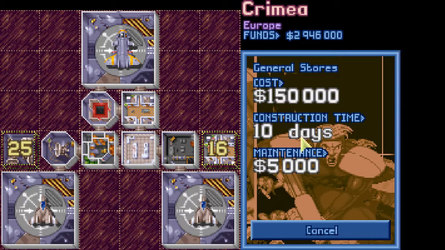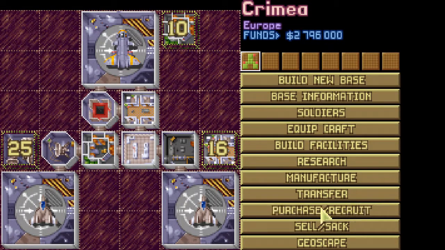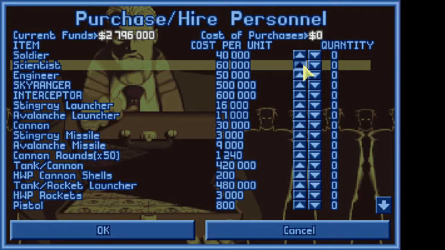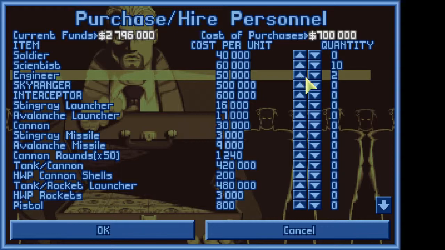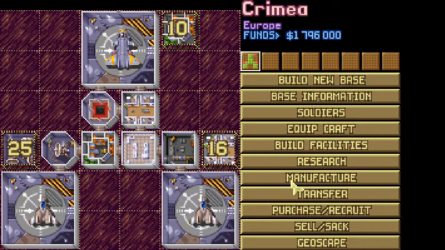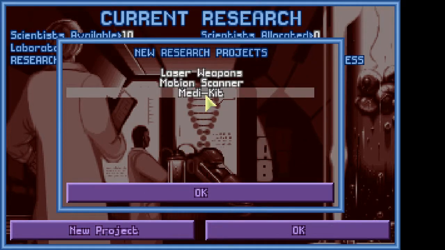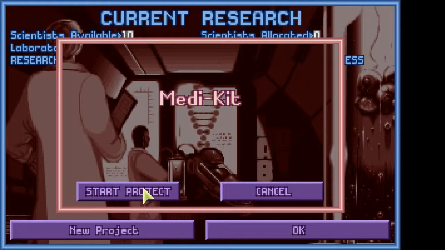I'll have a general stores as well, just to make sure I've got enough room for everything I'm going to pick up. Don't need a laboratory at the moment, I've got enough for 50 scientists. Talking about which, I'm going to order another 10 soldiers, no engineers, and 10 scientists. And then I'm going to do some research, new project, and I'm going to research the medikit. Yes, you don't get the medikit as standard. This isn't hand holding like the latest XCOM.